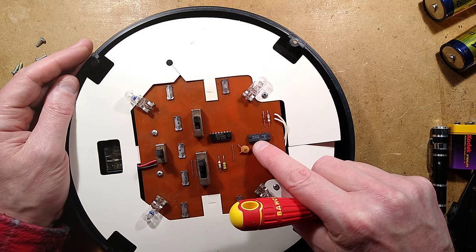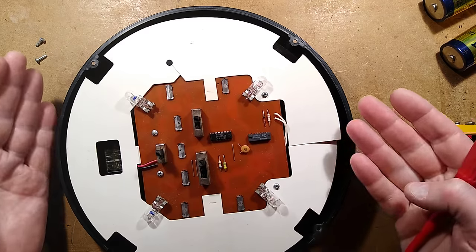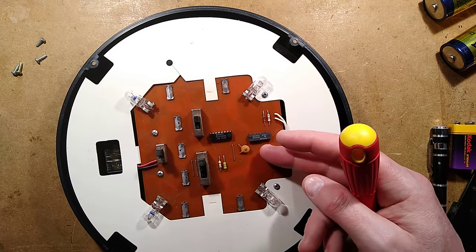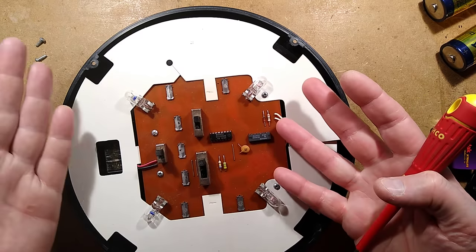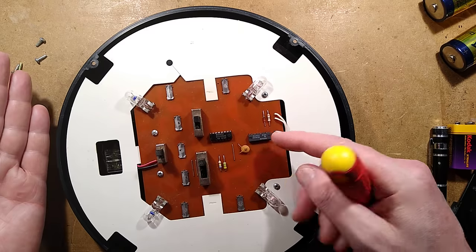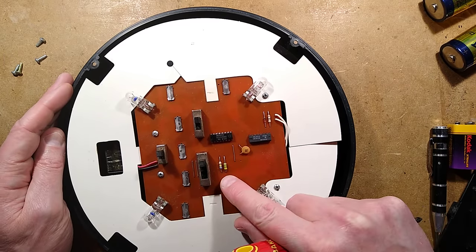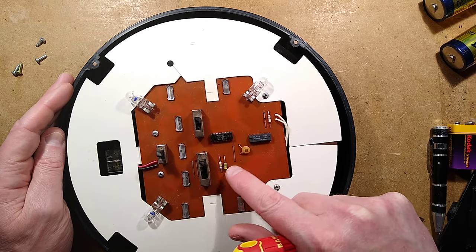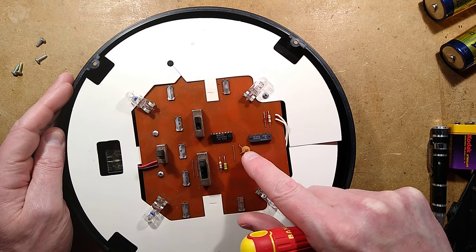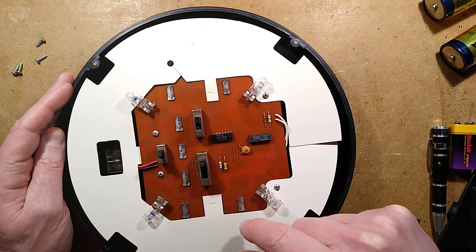This chip here, the SN75494N, is a buffer chip. It kind of predates the ULN2003, the ULN2803 — the sort of Darlington driver chips. At the time it was basically an output chip. Other components you'd find on board include either an oscillator or a reset input combining a capacitor or resistor, and maybe a resistor in series with the loudspeaker.